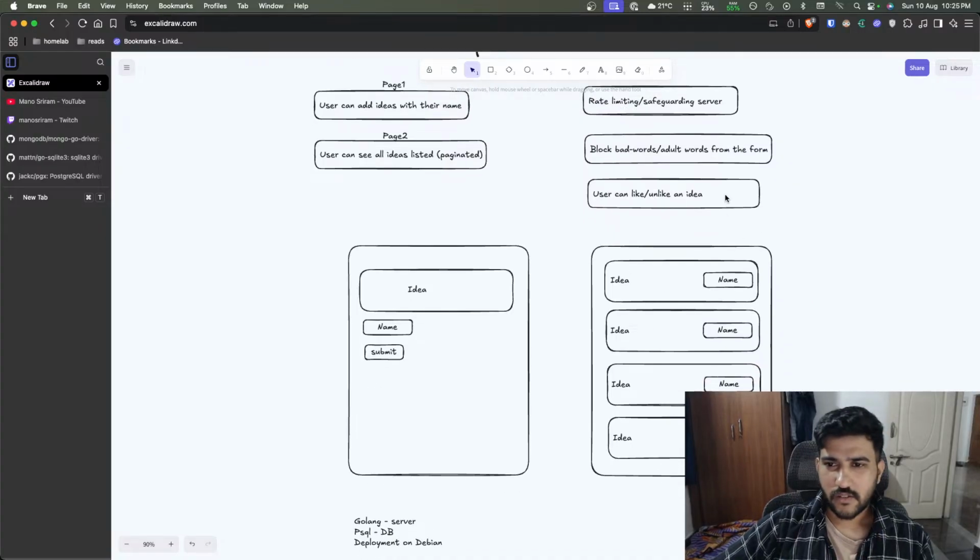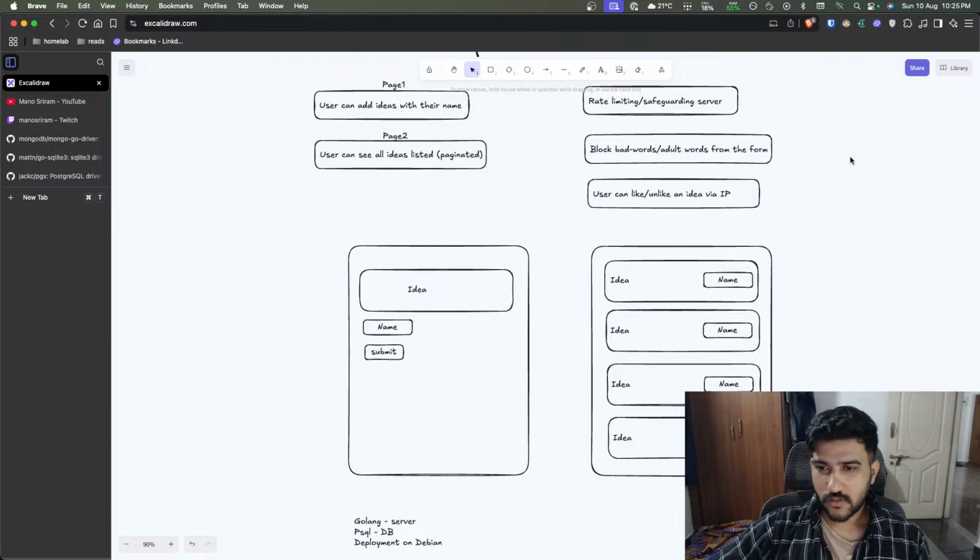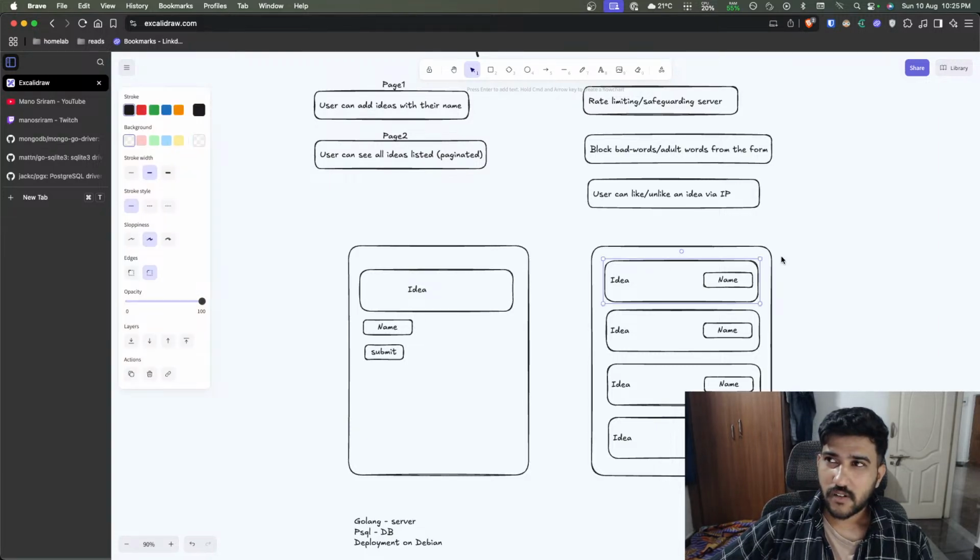For now I think we could go with the IP address. But IP might change, so that's a problem. Actually, I think that should be good.